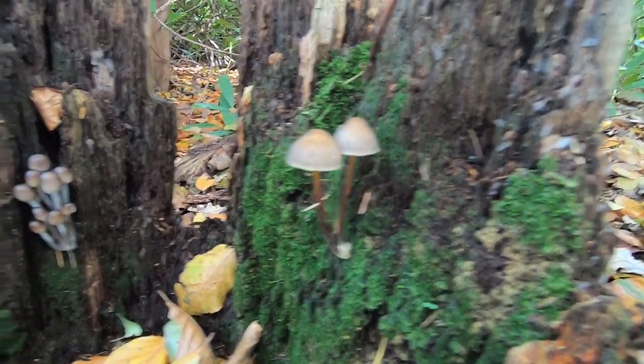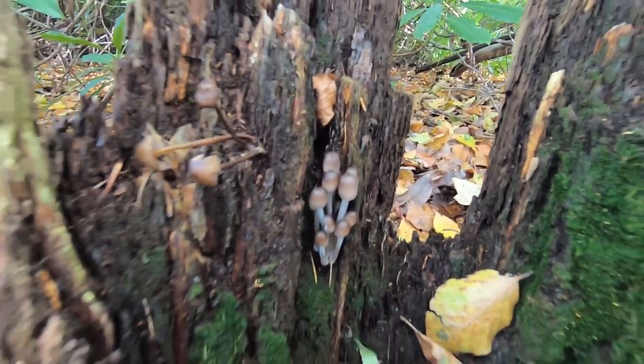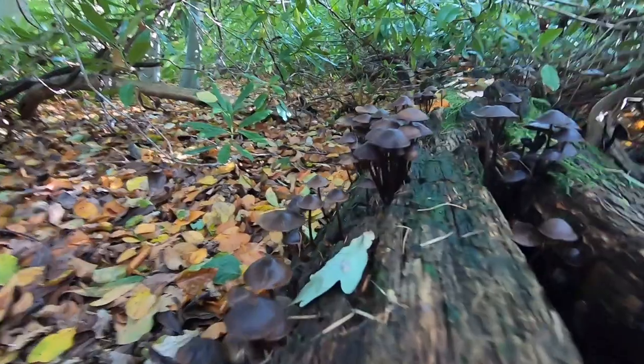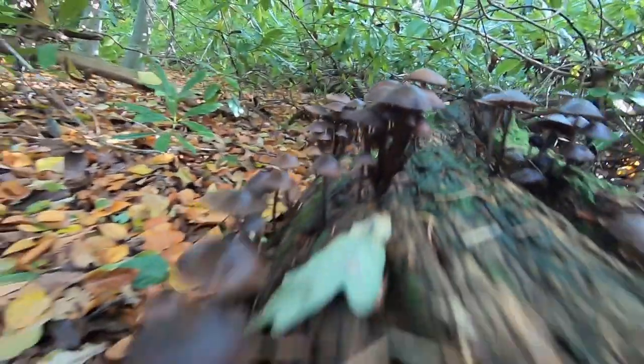Those are amazing! They are growing on a rotten tree, or those ones. I don't think you can eat them, but you can definitely take a look inside the tree. Here there is so much moisture, smell, and so many mushrooms. I searched for them but I cannot find anyone that I know for sure won't make me sick. So I think I'm going to buy some, maybe porcini mushrooms if I can find them, or otherwise some other mushrooms.